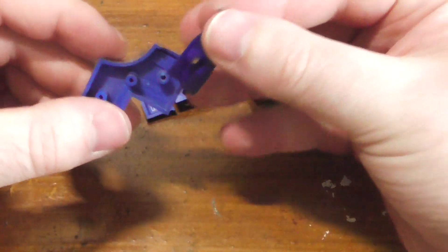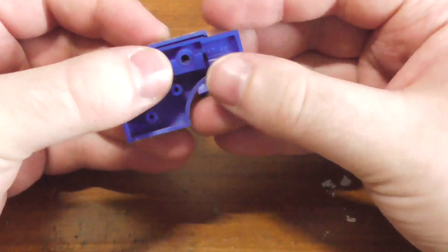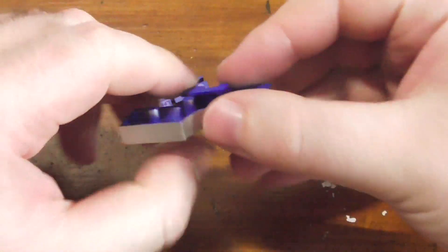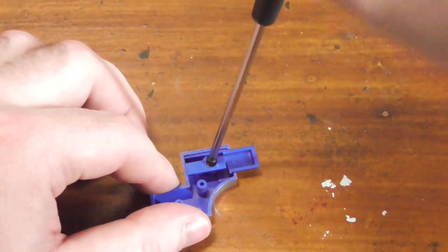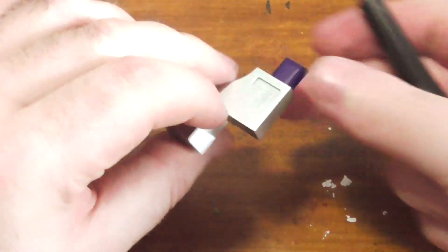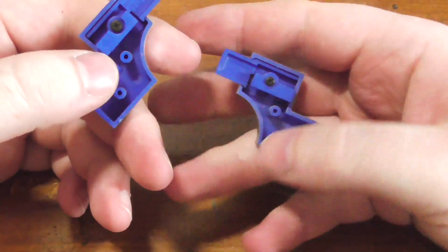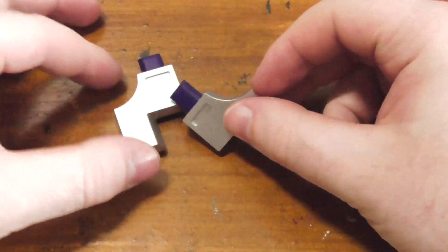What you do is you just attach these parts just like that. You put that part in there — that's actually for the wrong side, let's do it for the right side. There we go, that part goes in there like that and it's nice and flush. You can see it along that side and it will look like that when it's all done. To attach it, you just get one of the black screws that we got back in issue five and just tighten it up. And that is the first piece done. Here is the second piece, which I went ahead and attached off camera — you can see it's screwed in there. These are attached to the ankle part of the leg at a later date, so keep them safe until then.